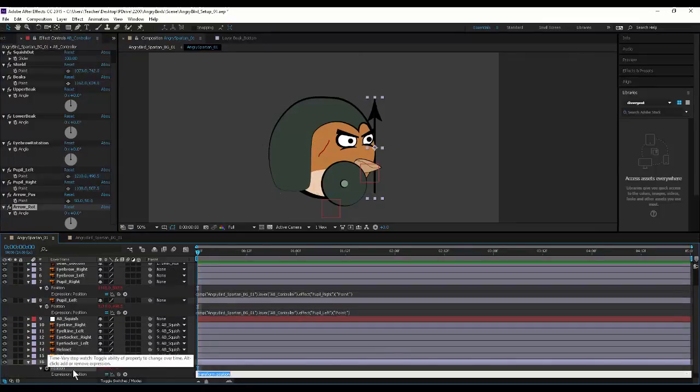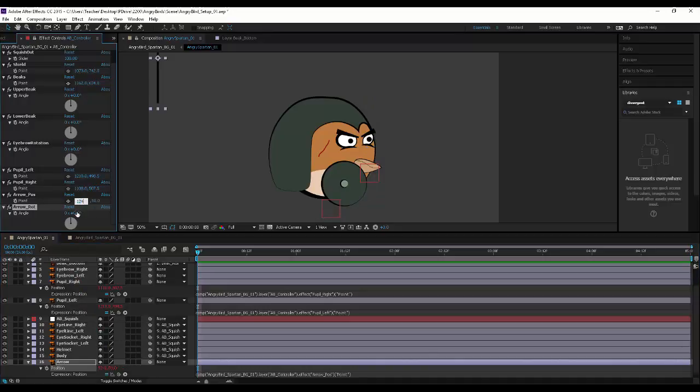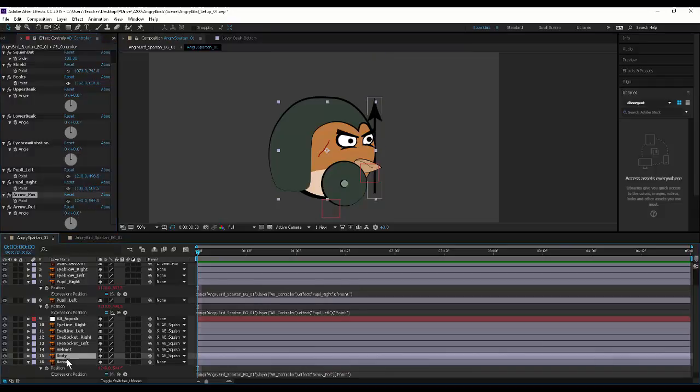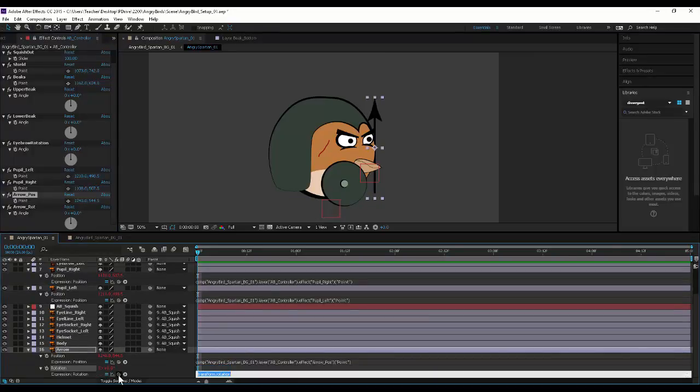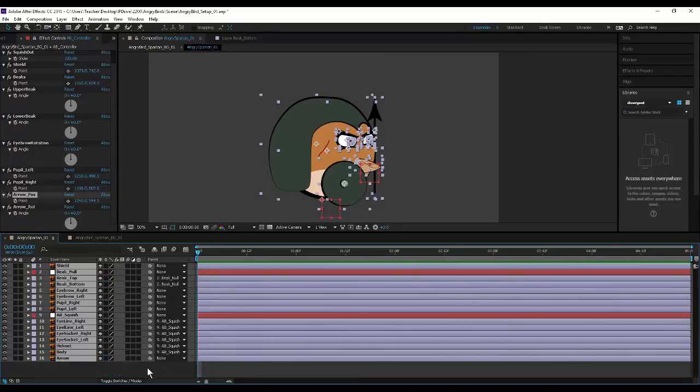So I alt click on the position. I go to the position, or make sure I remember the value 1240, 544.5. Second guessing myself there. Alt click this, go to rotation. Alright, so that should be it.